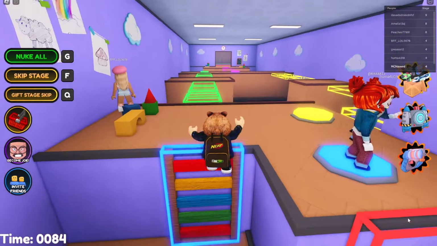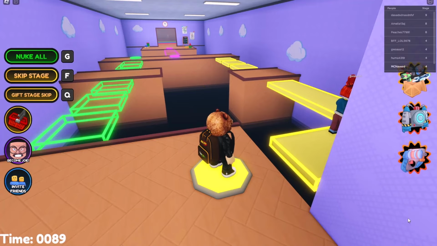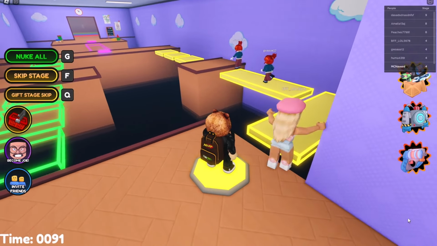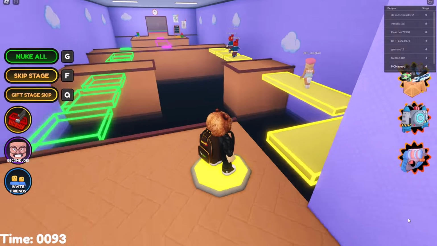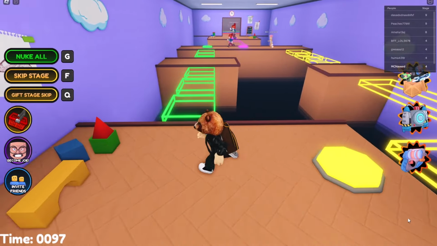Cool. Awesome. So now I'm going to go ahead. Let me press the yellow one so someone can make it across. And if they don't die, they shouldn't reset. So hopefully this can work. Come on, let's go ahead and try and do this as one team. Good. Come on, someone press that one.